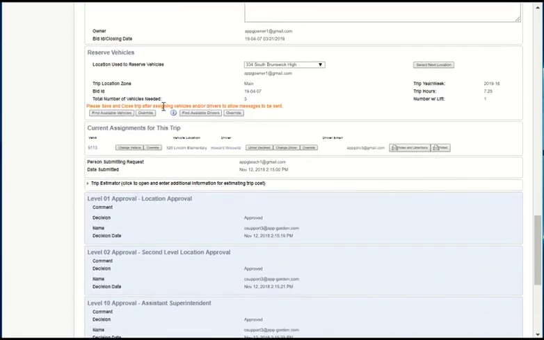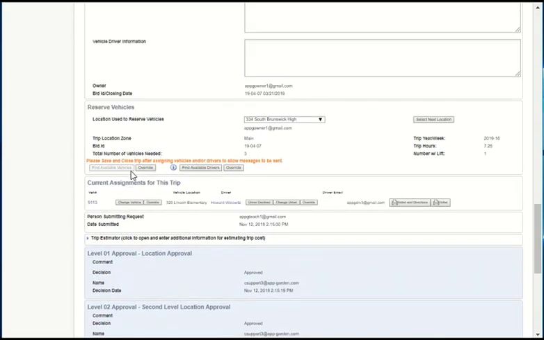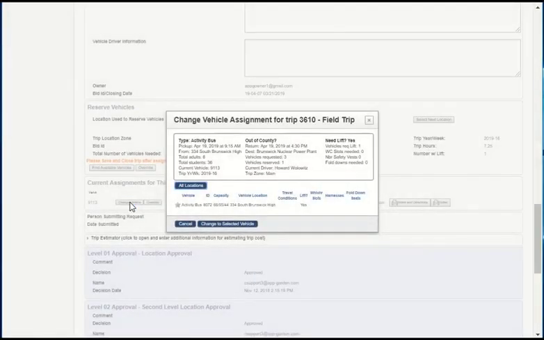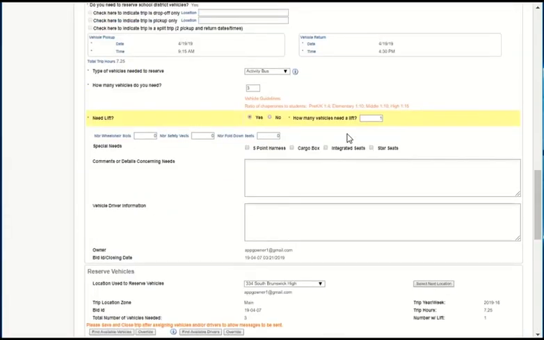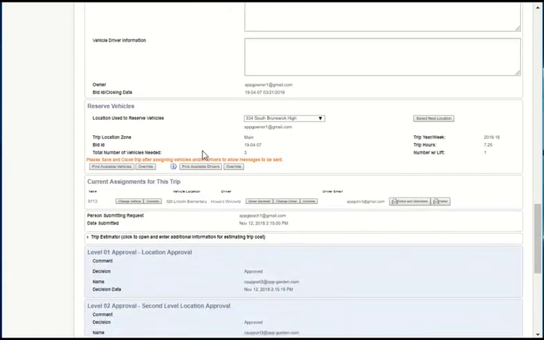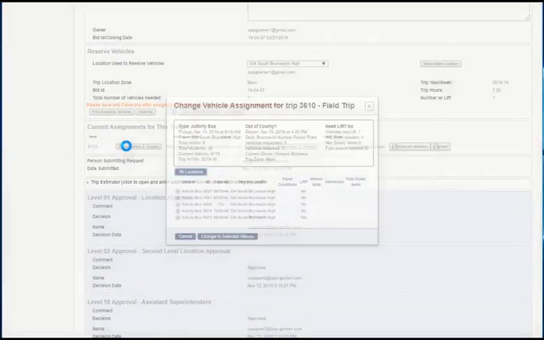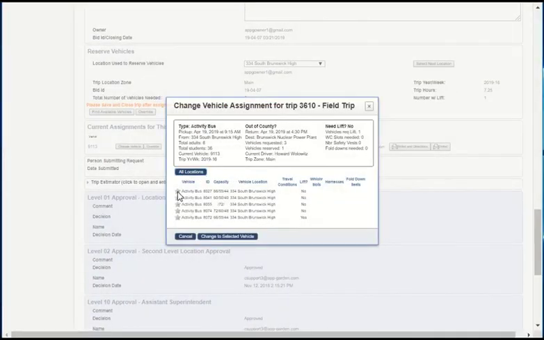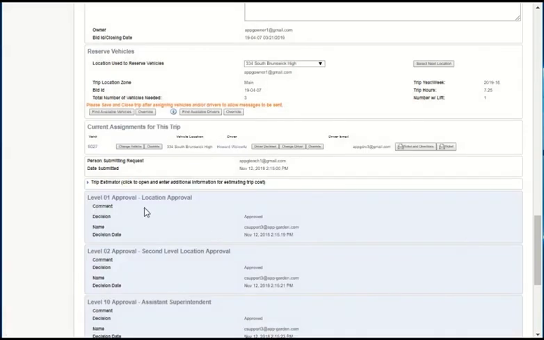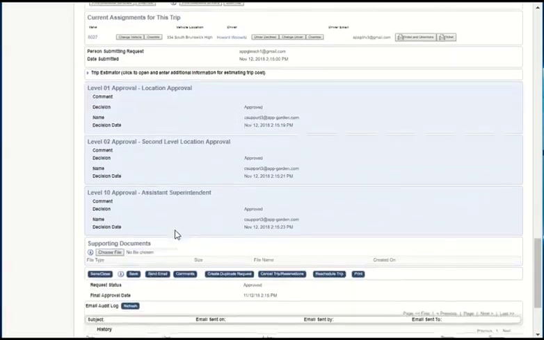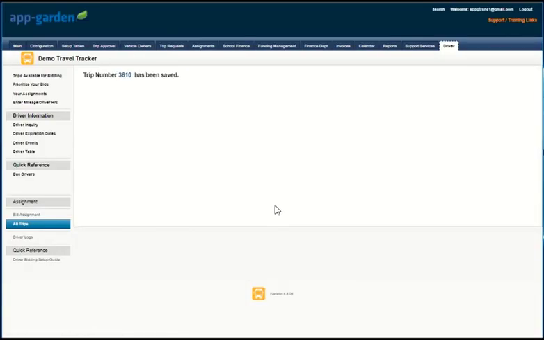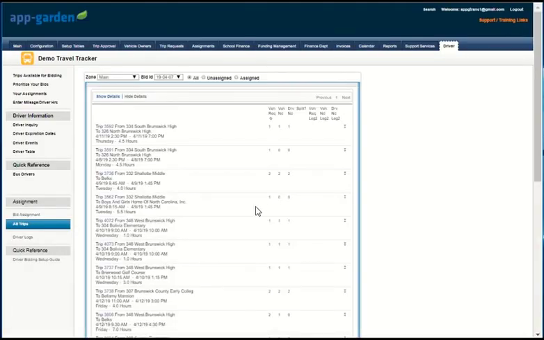And so we could come down here, and here's my assignment, of course, and we would want to be able to put a vehicle on that either does or does not have a lift, or is a different type of vehicle. So here we're just seeing our lift buses. So remember, we're going to change it to show me my buses without a lift by selecting the no on the need lift. Then we can click on our change vehicle and give that driver the appropriate bus, which will then make the change in the assignment there. And then just remember to click your save and close, so that assignment has been changed for this particular trip.